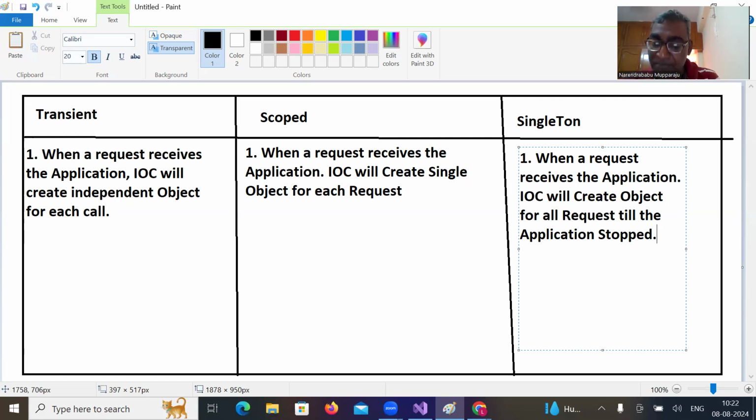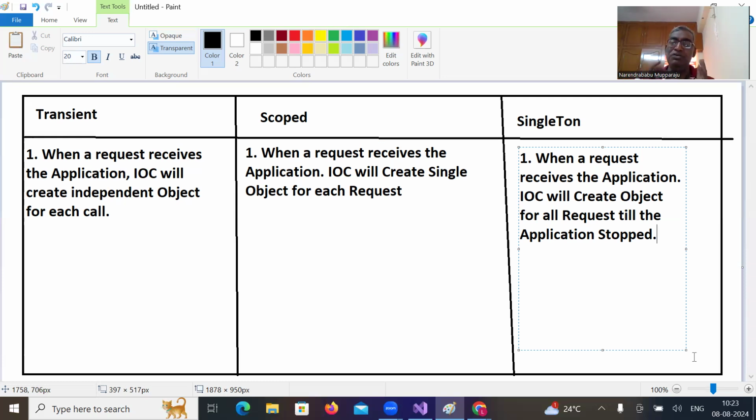Now coming to the second point, scoped. If I make the service lifetime scoped, based on the browser request, the service instance will be created. If it is a singleton, even though you make 10 browser, 20 browser, 30 browser calls, until and unless the application gets stopped from your server, till that point of time, the IOC container will hold the object.